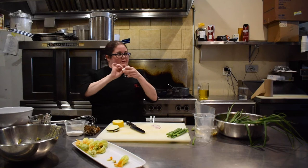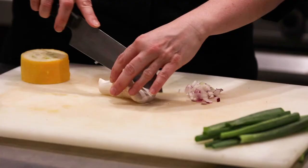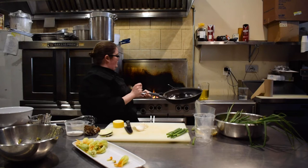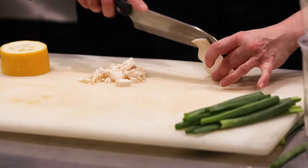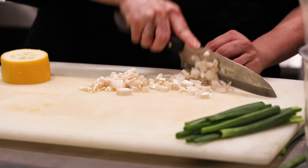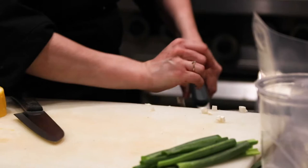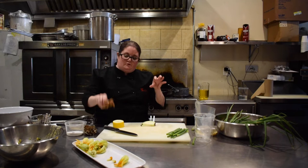So with these onions, it's kind of like you get two for one — a little bit of the base to start your dish, and then the tops to finish your dish. I'm going to sauté those up. Obviously I went to the Mushroom Hub and found the most beautiful mushrooms. This is what he calls his chicken mushroom. It's a really hearty mushroom, very firm, and it's going to have a very good texture. We're just going to chop that up and start with those onions really quickly, then add the mushroom. I start with the heartiest of the three so it can cook down and get a nice brownish color.